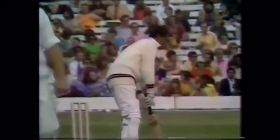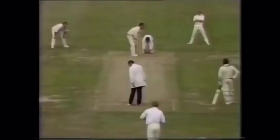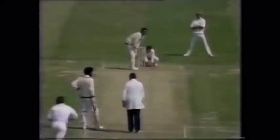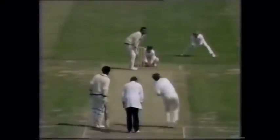The gentle defensive stroke, first couple of balls of the over, and then that really classic off drive. Got it away there, just through the extra cover position. Marvellous placement. Just rolling the wrist a little bit on that one so that it went fine. Beautiful shot again, 4 runs all the way.